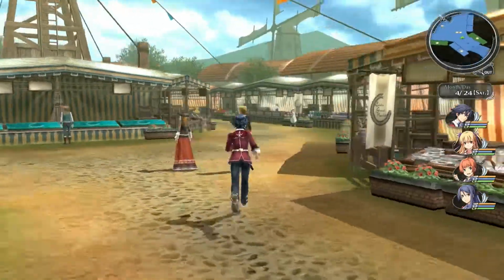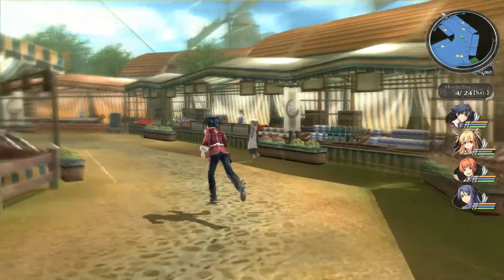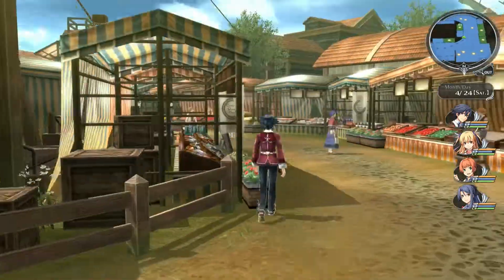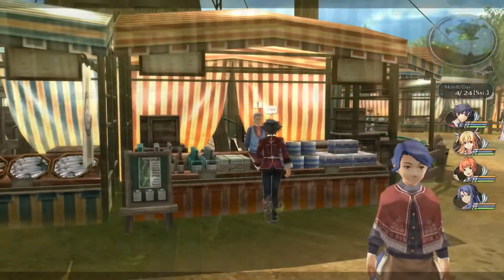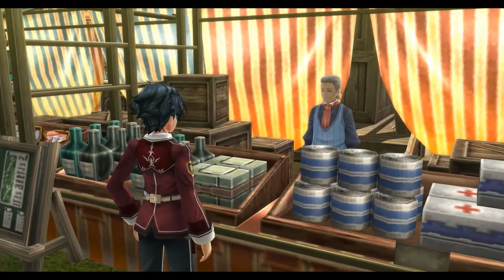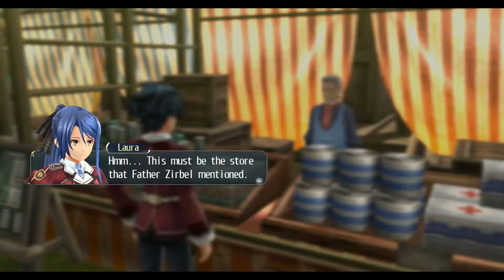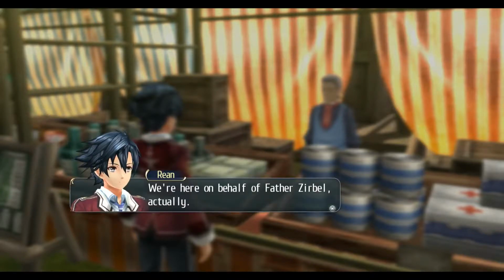So we're going to head to the Grand Market and get that bear claw for Father Zerbal. This is me still not understanding how the market's laid out and running in circles, and now I'm like, oh, it's got a green exclamation point over it. Duh. But yeah. It's kind of dumb, if I'm being honest. It's not dumb. I'm dumb. That's what I was trying to say. I was trying to say I am dumb.